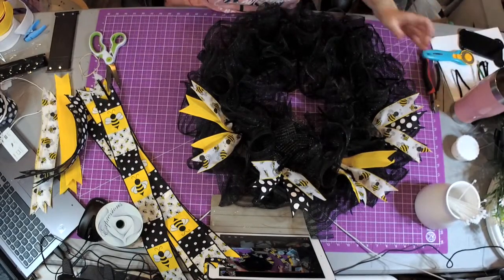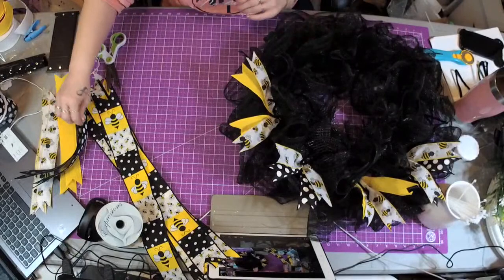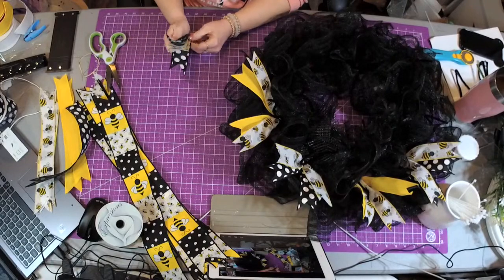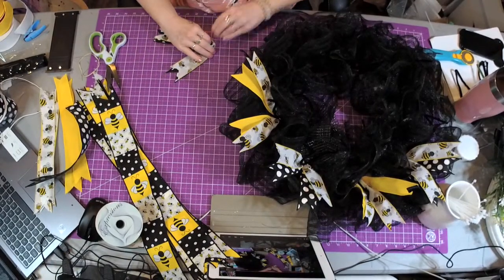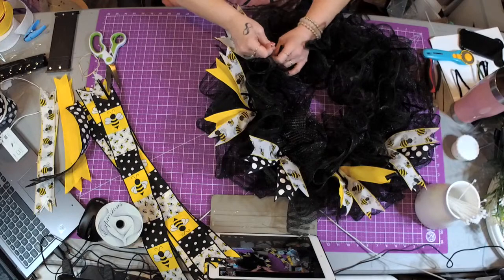Oh, did you? That's awesome. Yeah, this is a really easy wreath if you have lots of ribbons. We're going to do what she calls a funky bow, and then I'm going to actually do a bow. I'm going to put daisies in my bow.